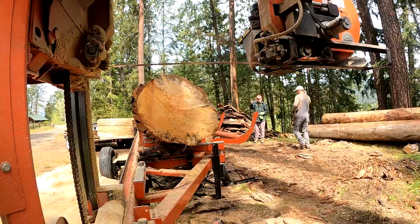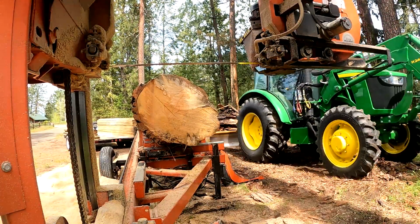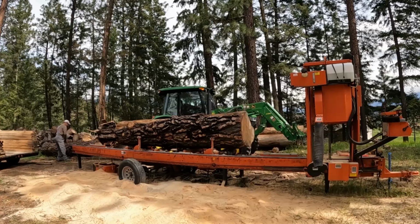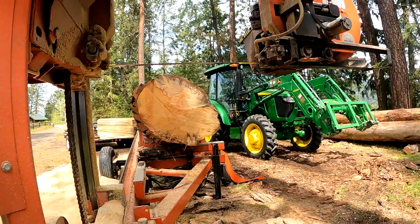It wasn't too bad, and then we'll pull in the other log and get into position so that once we do this egg-shaped log, as you can see, then we'll have the next one ready to go.